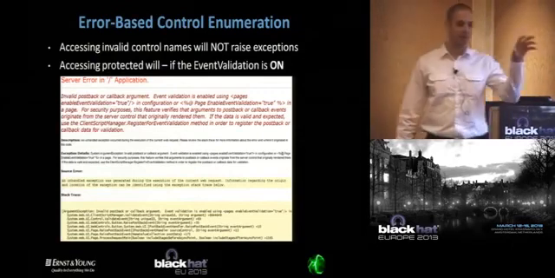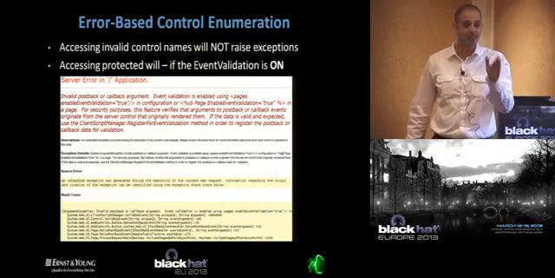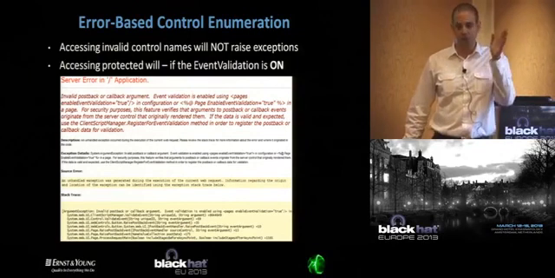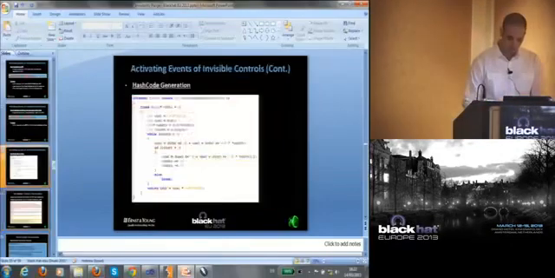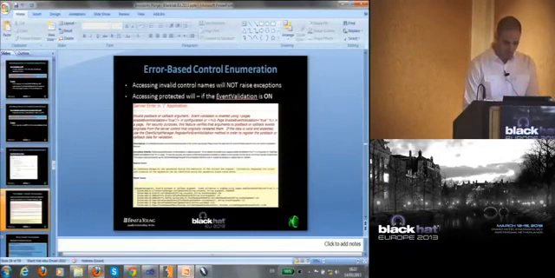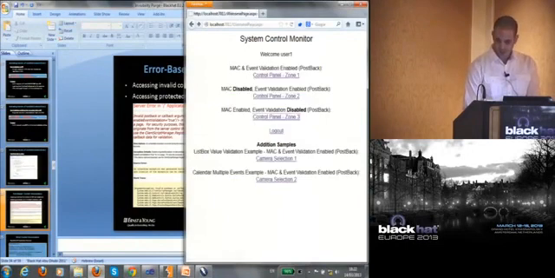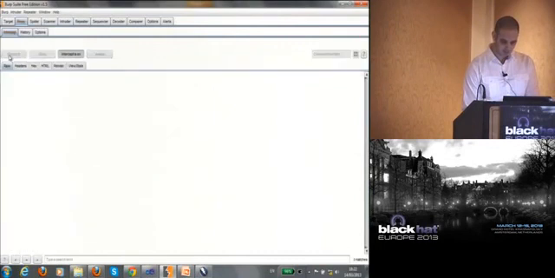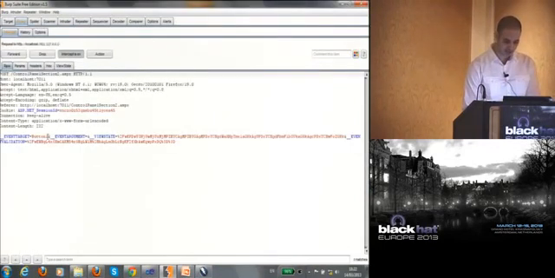When you send the name of a control that exists in the page, is invisible, and you're not permitted to execute it, .NET will throw an exception. Okay? Let's see that behavior in action. If we have a page, let's say page 2, it has the event validation turned on. We'll intercept the request right now and execute a control that we're not supposed to execute.